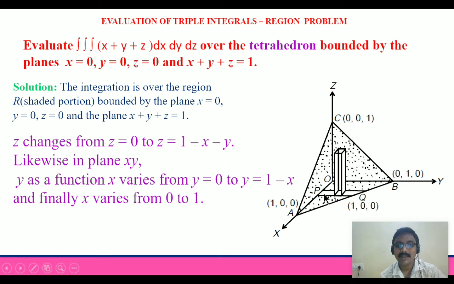So here we have to take the strip again, parallel to the y-axis, so that the lower part of the strip touches the x-axis, so y equal to 0. The upper part of the strip touches the line x plus y equal to 1, so that y is 1 minus x, and the x limits should be constants. The x-axis vertices here are 0, 0 and 1, 0. So x varies from 0 to 1. So clearly the limits are obtained. Now we can evaluate the triple integration.